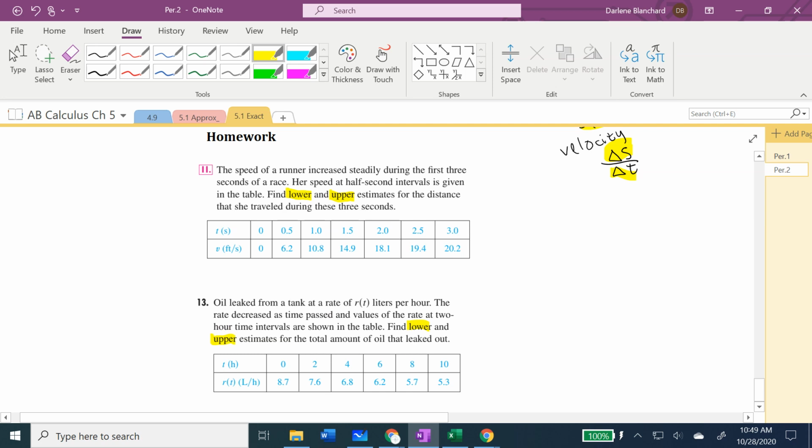What I want you to focus on is the meaning so that you can make the connection with the area you had been doing before, the area you were approximating by adding a bunch of rectangles up, and how that is the same thing as going backward on the derivative.